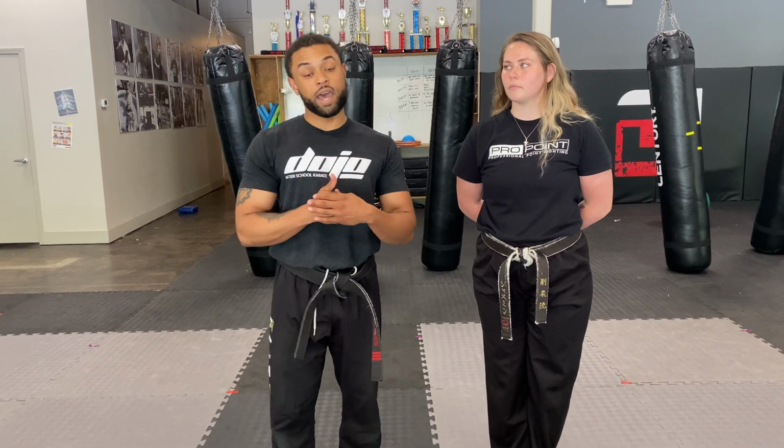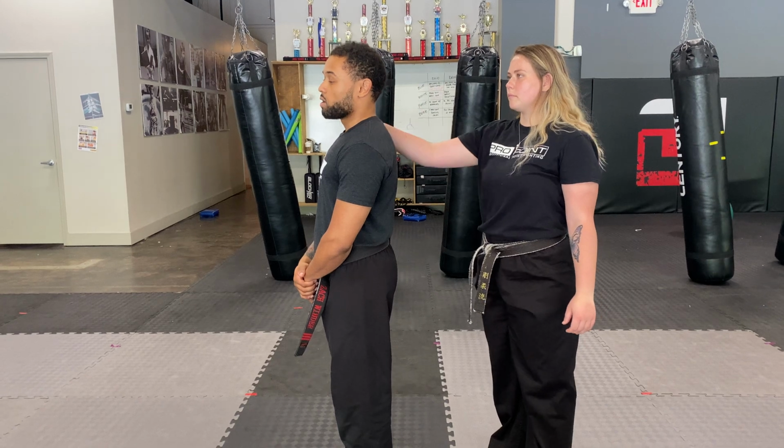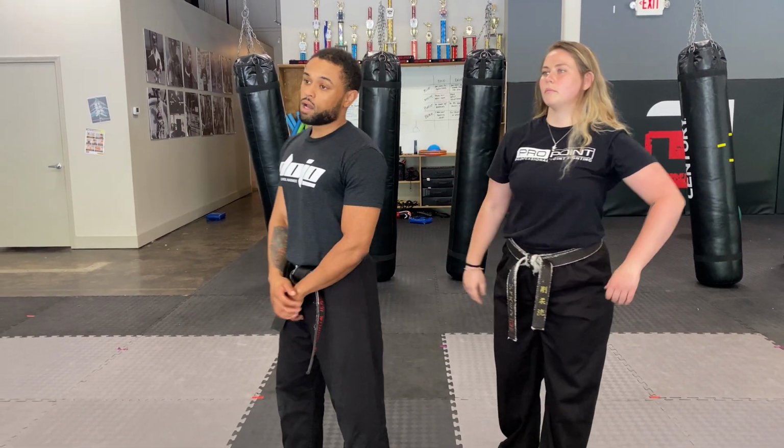The advanced level self-defense curriculum is the intermediate level curriculum plus 3 more self-defense attacks, all right? So the first one is going to be a bear hug attack. The second one is going to be a shoulder attack, and we're training our students to defend themselves from a shoulder attack where a person is grabbing their shoulder on the opposite side and on the same side, all right? And then lastly, we're teaching our kids to defend themselves against a double lapel grab, okay? So we're gonna start off with the bear hug defense.